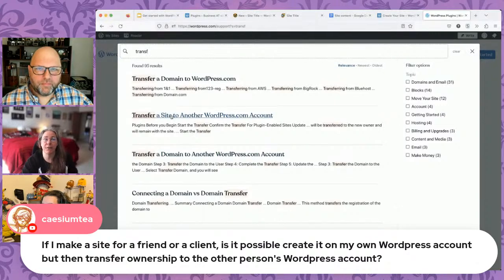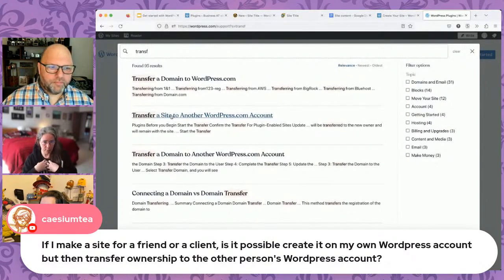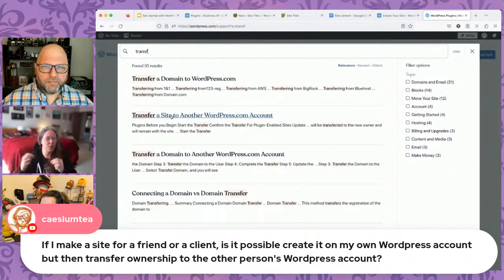You might need a little bit of help on which one to pick and how to do it. If you have a plugin-enabled website, so you're on the business plan and you've installed plugins, you will need to come through our support channels and we can do that for you, because it's on our business servers, so it's a little more technical. So we need to do it for you. It's no problem and it's quite quick. It doesn't take that long.